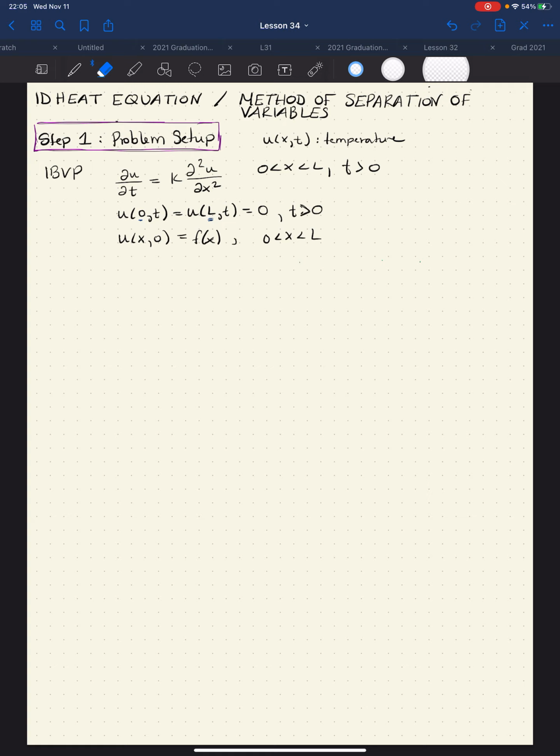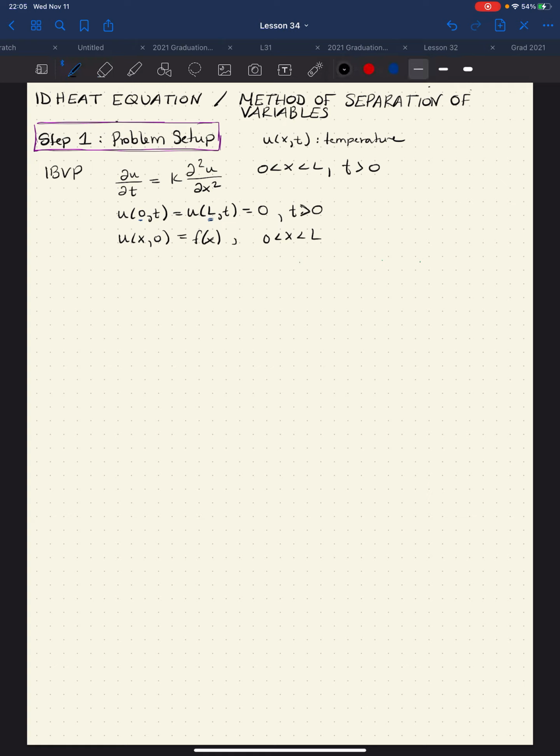Okay, the purpose of this next series of videos is to walk you through the method of separation of variables as it relates to the one-dimensional heat equation. So what you see here on the screen is step one, which is really the problem setup, and this is what is in section one, step one of exercise one. I just wanted to touch on a few aspects of the problem setup.